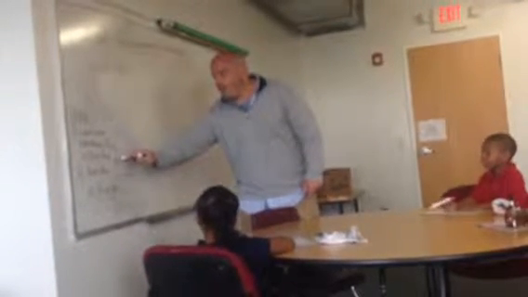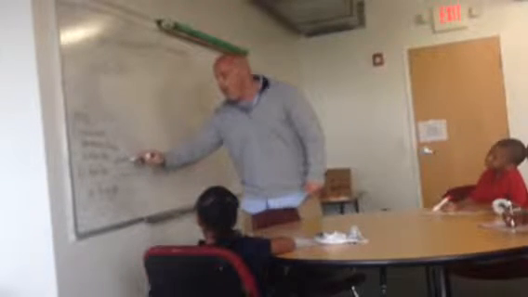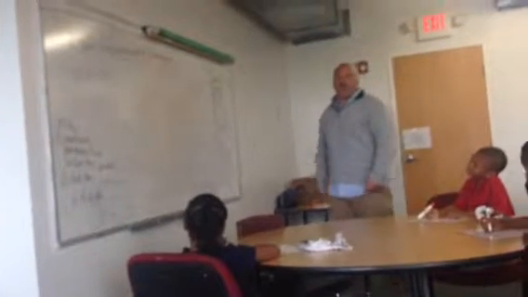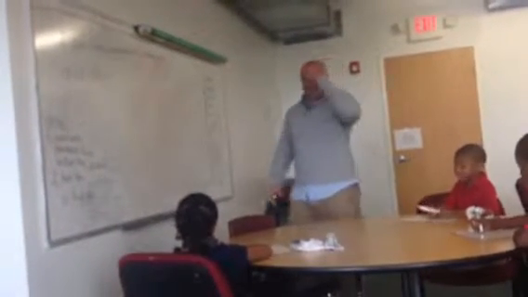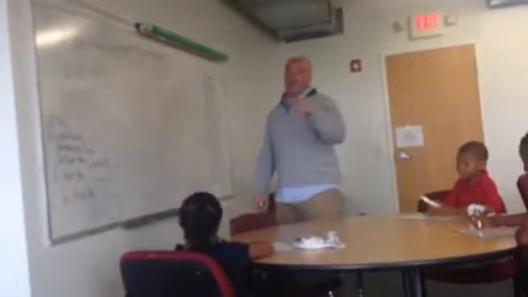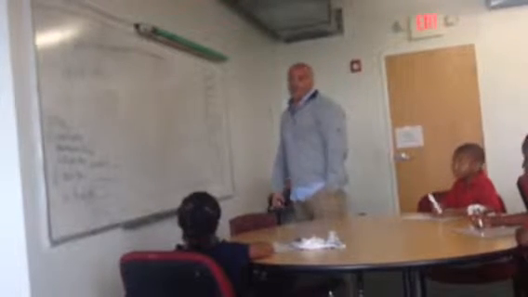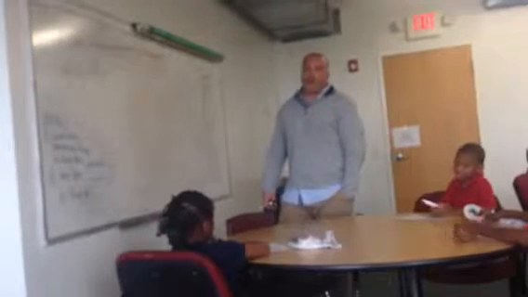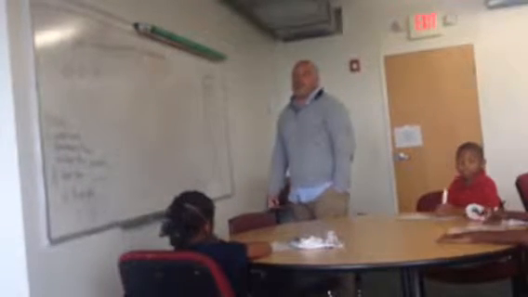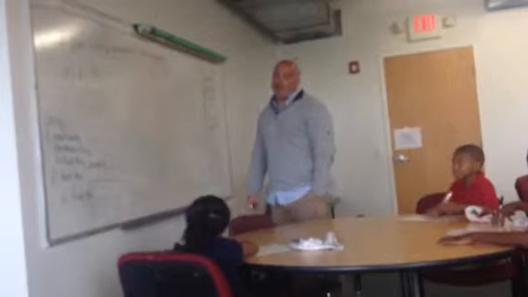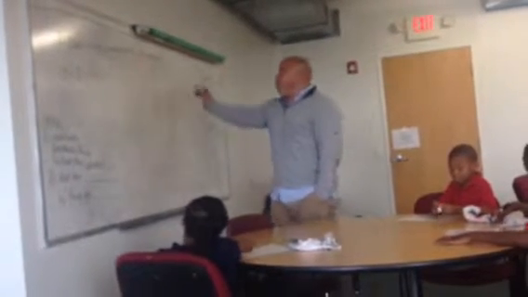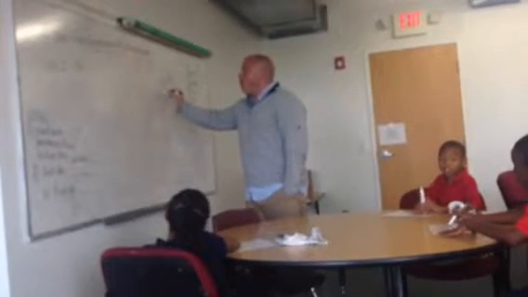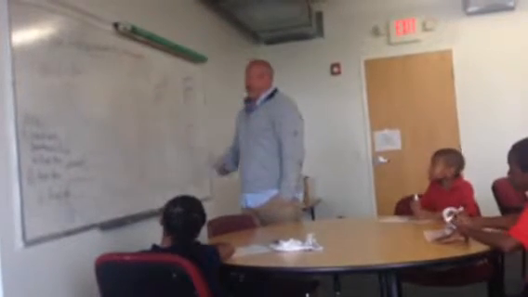You guys know what the product is? Product is the answer whenever you multiply anything. So if I go 2 times 2, Miara, what's the product of 2 times 2? 2 times 2 is the same as 2 plus 2. 2 times 2 is 4. So if I said 2 times 2, the product is 4. Miara, if I go 2 times 1, what's the product? 2.